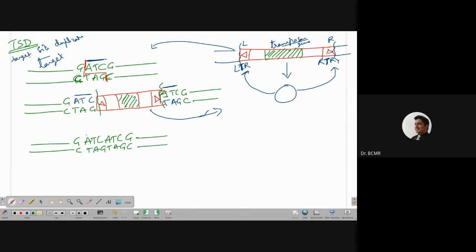You see, these are the signatures. When you find two repeats like this, they are likely, I'm not saying they are always, they are likely signatures where a transposon must have been hit. Okay? And then it must have left. The cut and paste models can be this way. Okay? This is about transposons.